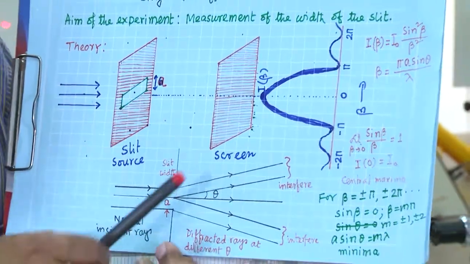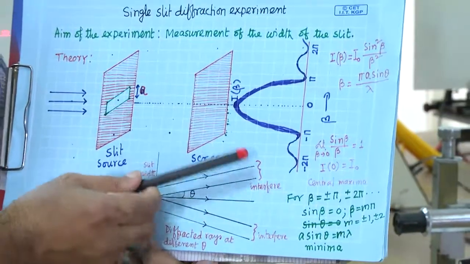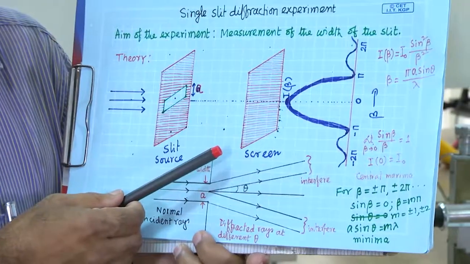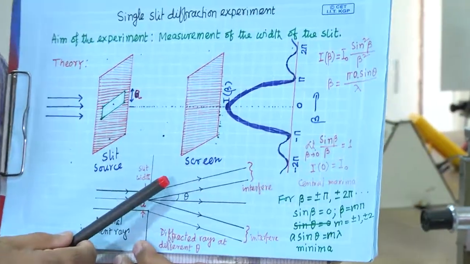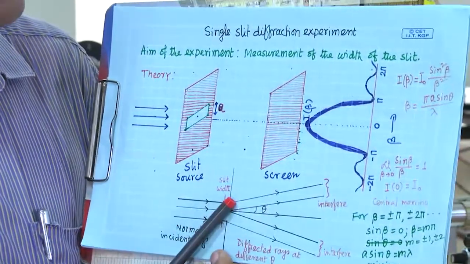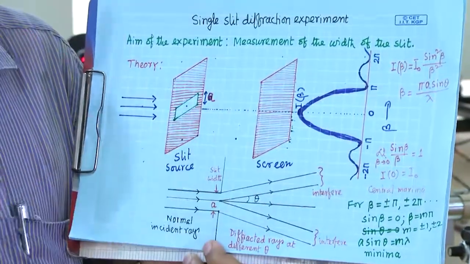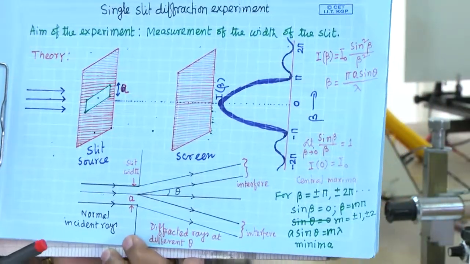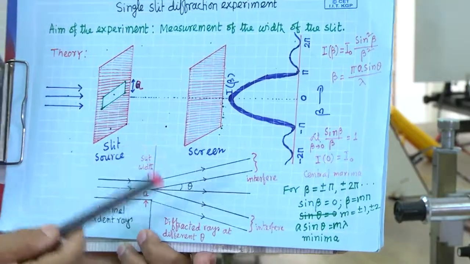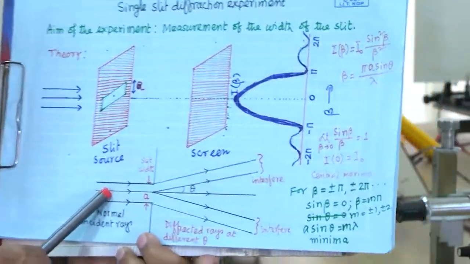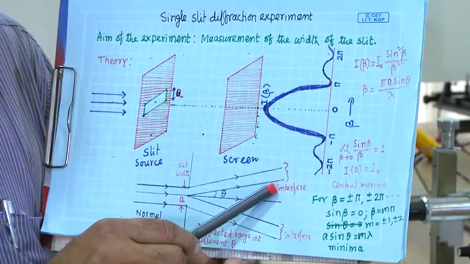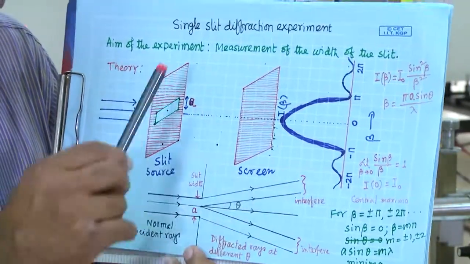These interferences will happen at different angles. At different angles we get sets of parallel rays and they will interfere for that angle, and depending on the interference condition, the intensity will be maxima or minima. We have already done an experiment on interference. So, we will get the intensity variation due to interference.